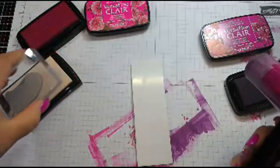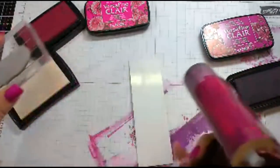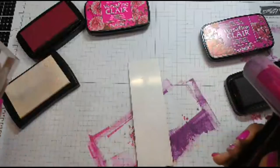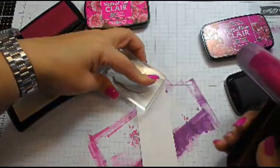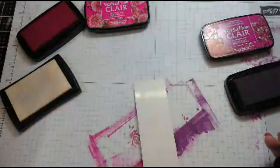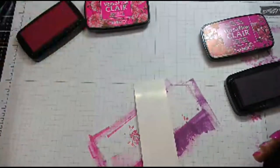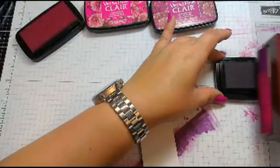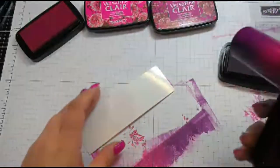There's a piece of hair in that one. Okay. Now let's do this. Okay, let's try this again. Take two.